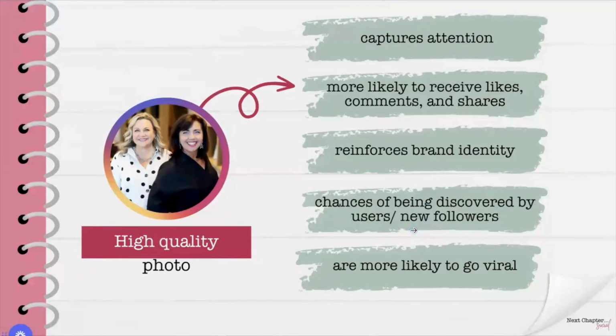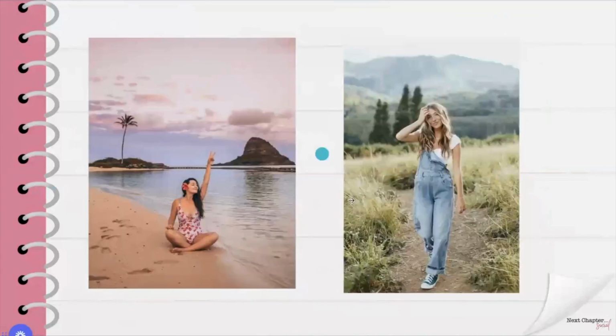Chances of being discovered by users and new followers. The more candid your shots or your photos. So I don't know where this lady is, but let's say she's in Thailand or something. She can tag travel Thailand, Thailand travels, vacation, my favorite vacation, all these different hashtags that she wouldn't normally use, she can use because of the location of where she's at or the things that are going on around her, like the beach, water, the ocean is inspiring, or something like that.